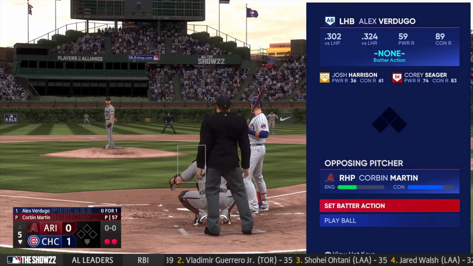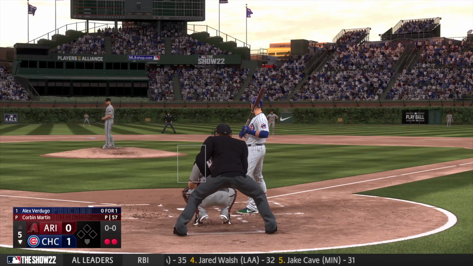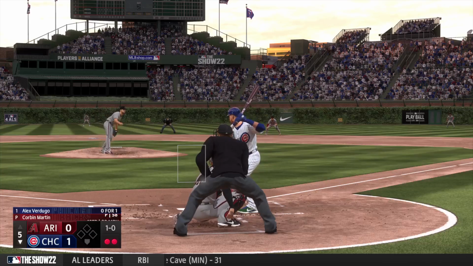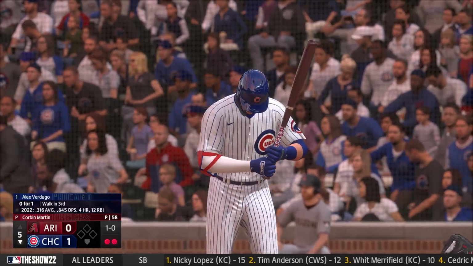Back to the leadoff spot in the Cubs lineup. Here's Alex Verdugo. Well, on the mound, very efficient, able to produce an outcome, it seems like, within the third or fourth pitch of just about every at-bat.